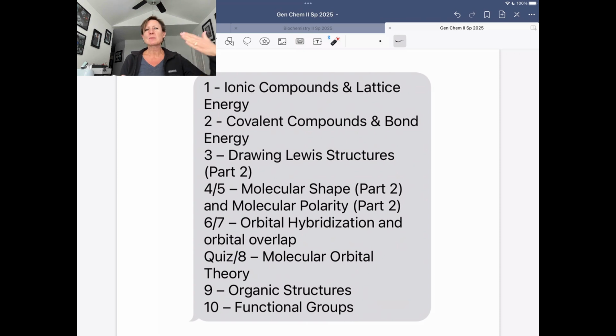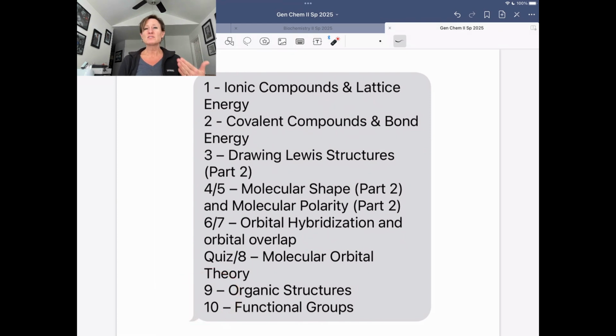But then we expand even further and say, let's think about how the electrons are arranged in molecules. We had atomic orbital theory, where we knew the quantum numbers to describe where electrons lived. Now we're going to think about where electrons live once they get shared between atoms to make a molecule. That's molecular orbital theory.